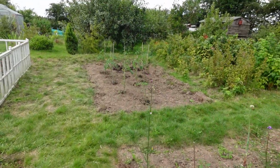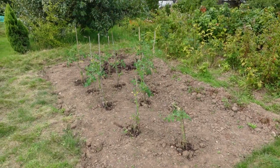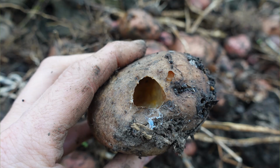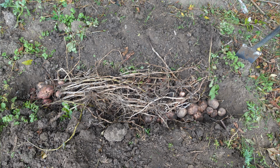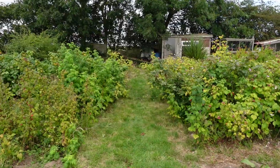So in this area, we've just dug up some bonus potatoes. I had main crop potatoes, and a lot were rotten or been eaten. So I had a lot of reject potatoes there. I put them at the back, not in a pit, not vertically all crushed on top of each other. They were more in a long line, more of a trench. So we're almost having a plateau by stealth here, aren't we?